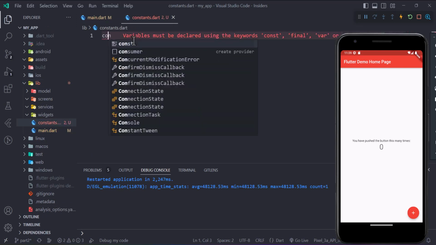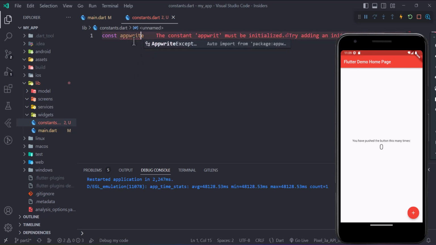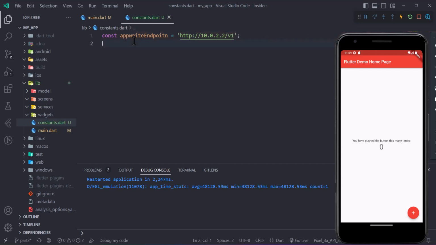Let's say it has an Appwrite endpoint. Now this endpoint is http://10.0.2.2/v1. Now I also need to add my project ID.